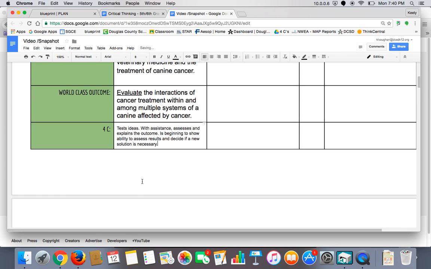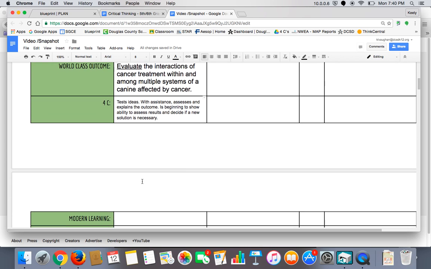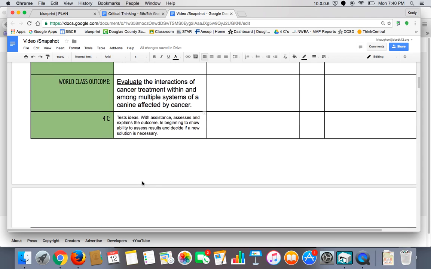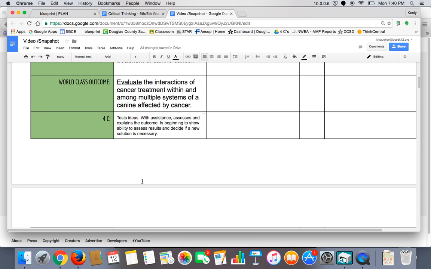Okay? So when I read that, it certainly doesn't sound like something I would write, and I'm not even sure I fully understand it. So now our next step is to make sure that we are revising this so it's something that we can understand. It's important that we understand it so that we can own it. When we understand it, we can own it, and then it's meaningful to us. And when it's meaningful to us, we know exactly how to tackle it. We know exactly what we need to do to get there.